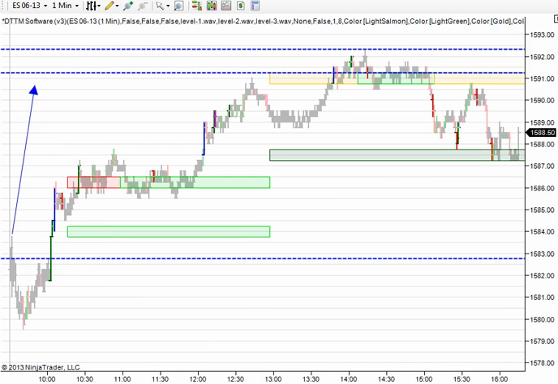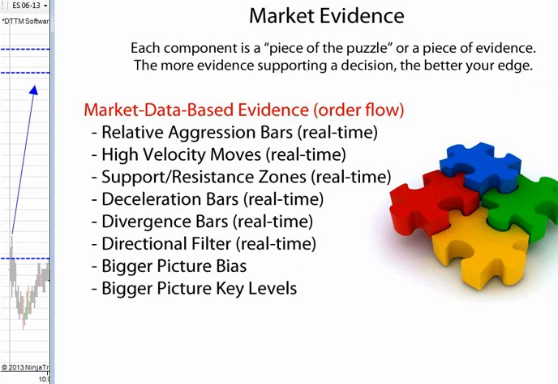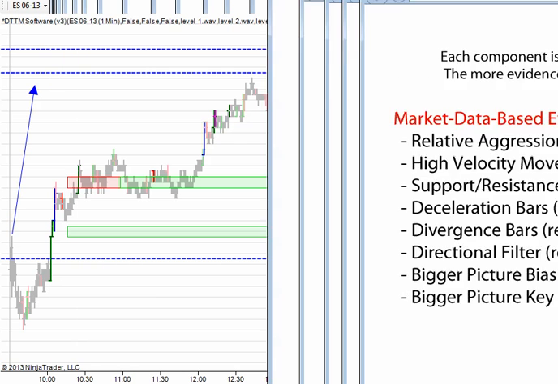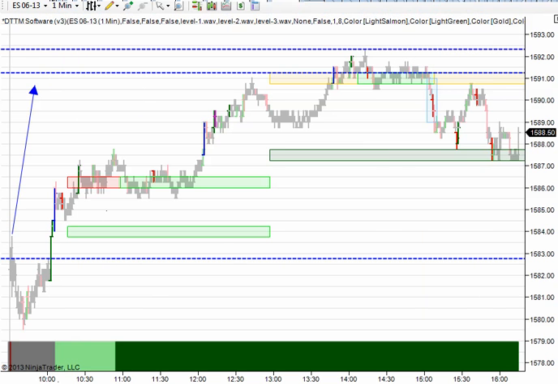Okay. The next thing I want to put on there is our directional filter, short-term filter. Okay. So I'll throw that on there. Okay, and you can see at the bottom of the chart is a directional filter. So we started the day neutral. It went to bullish and strongly bullish. Now again, this filter is just one piece of the puzzle. You wouldn't want to just blindly trust the filter, but it's giving you another piece of evidence, and it's increasing your edge just a couple more percentage points.